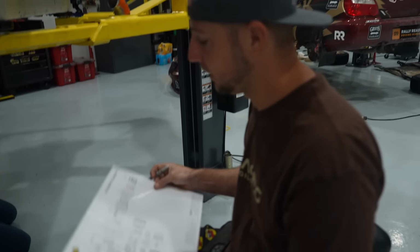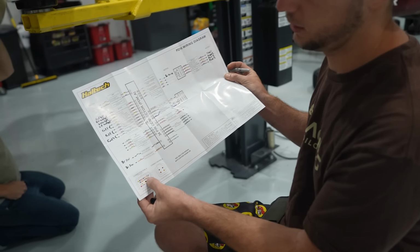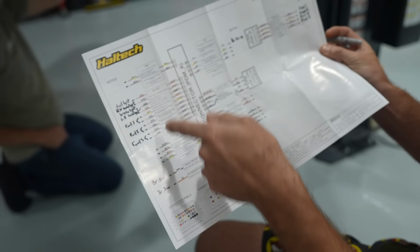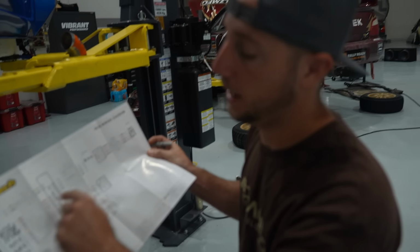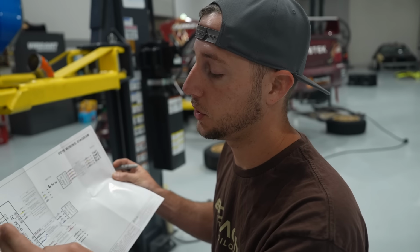So Haltech gives you these sweet, basically fill-in-the-blank wiring diagrams, which give you all of your color selections. And actually, when you're in the tuning software, it's really cool because you don't have to worry about what pin or output number. You can just select, oh, I have the pink and red wire, and it'll let you run the output based just off of the wire color instead of knowing the output. And then you can set all of your parameters for over amperage load and everything like that.